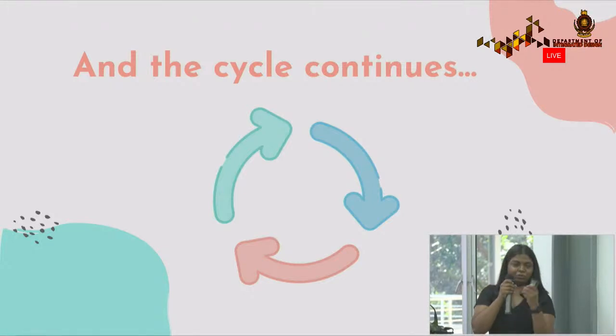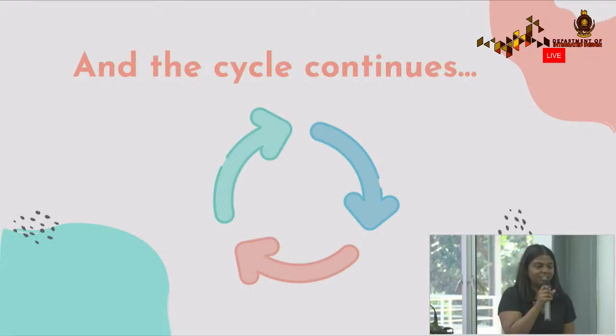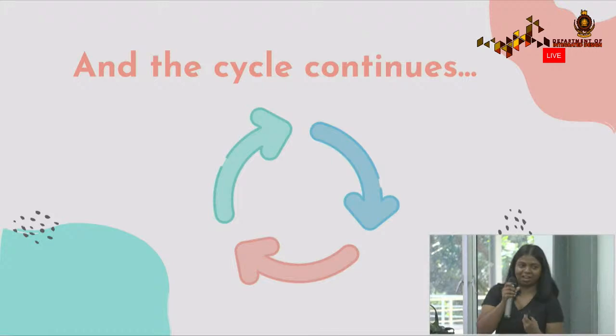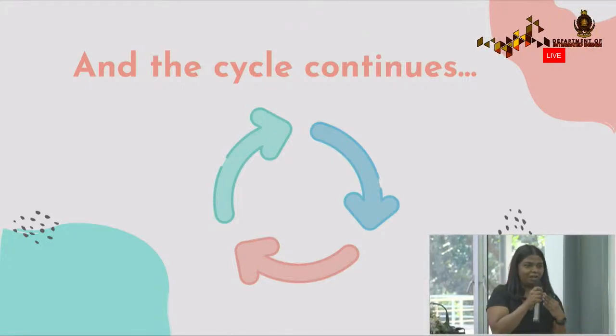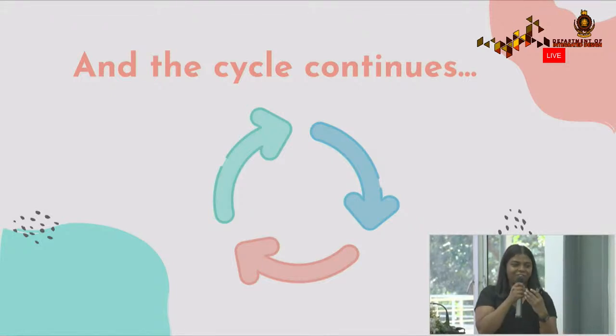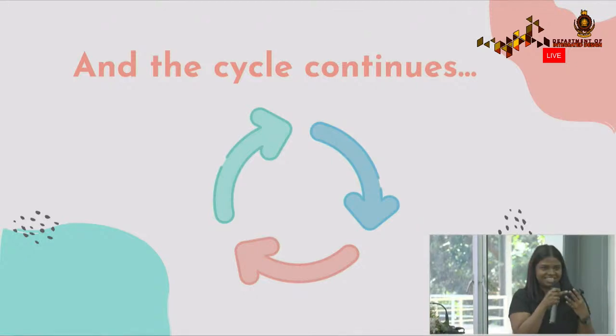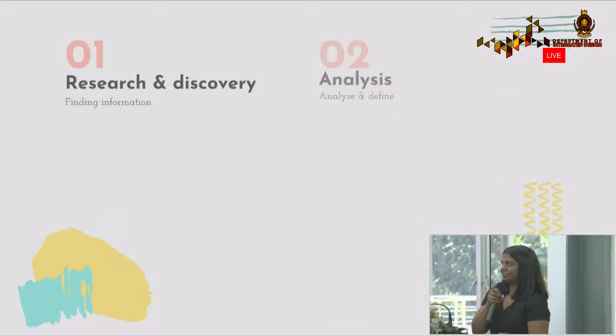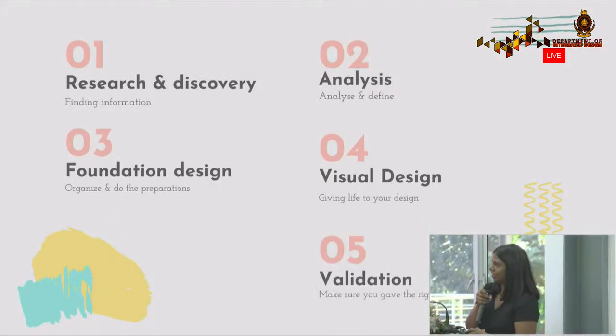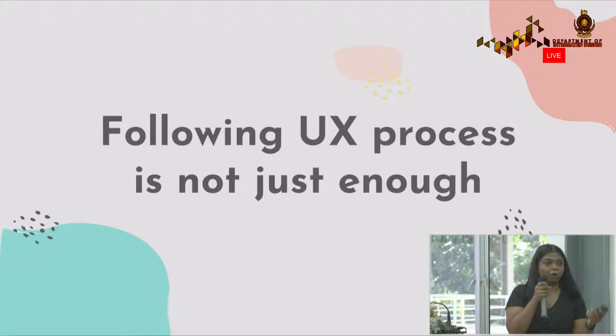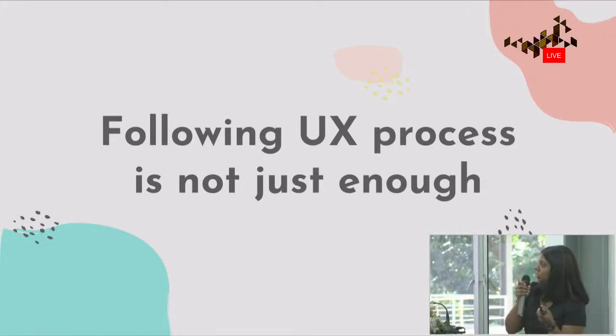So you have done all of this now. You have done the design process. You have continued the cycle, and now you have a product in hand. Are we done with this? Are we all happy with this? You are a UX designer. You have done all of these steps, all those fancy steps, coming up with a persona, coming up with a nicer design. Are you done by that? You're actually not done by that. Following a UX process is just not enough.